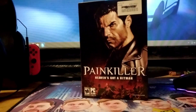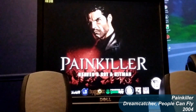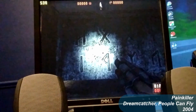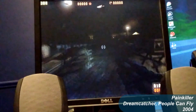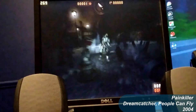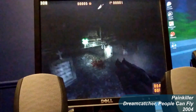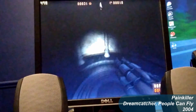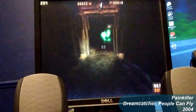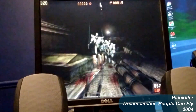Next up is a game I haven't tried at all: Painkiller by People Can Fly. Based on the first level of gameplay, I'm already liking this game — it's a horde shooter in the vein of games like the original Doom, as well as Killing Floor and Ultrakill. On the highest settings it's running like a champ; frame rates are into the triple digits with V-sync turned off. I want to try this game out a bit more — I dig it.